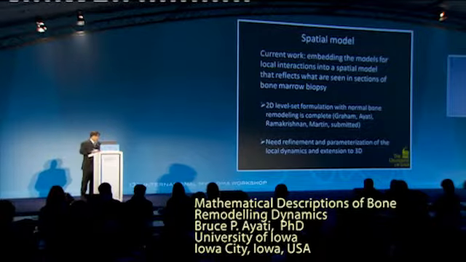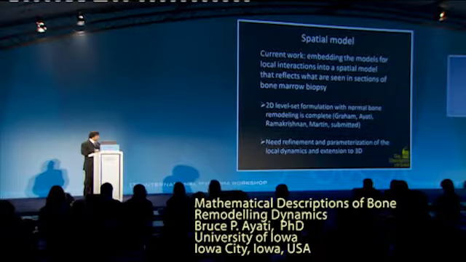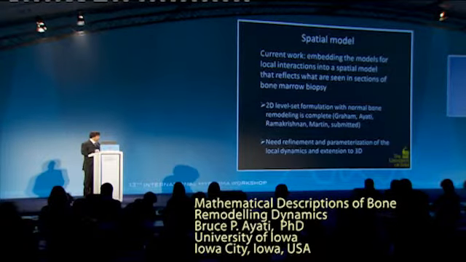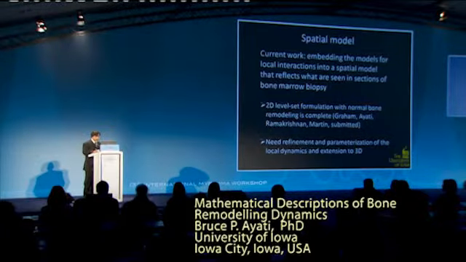And so, although I'm talking about a spatial model, probably 90% of the work, in terms of getting this to where it's useful to this audience, is in the refinement and parameterization of those local terms, and thinking very carefully about how we want to capture all the various molecular species that are floating around in the system.